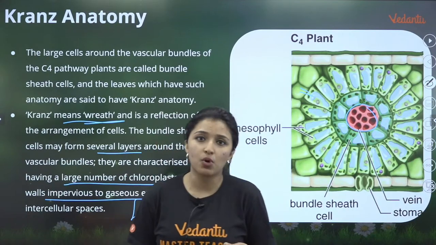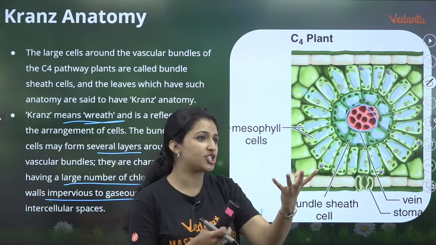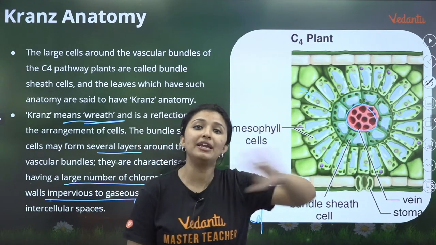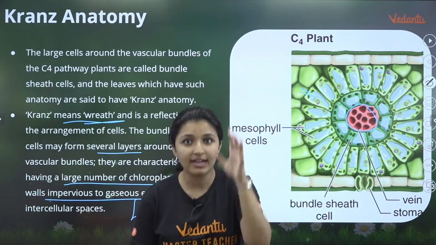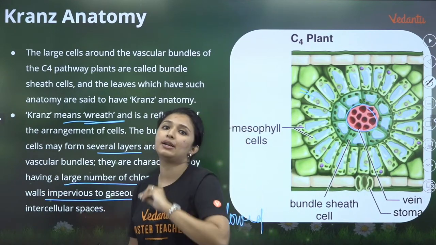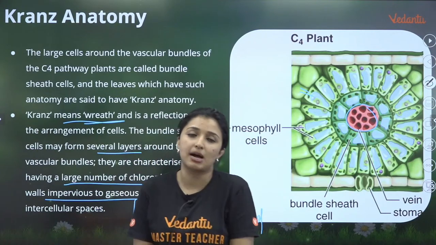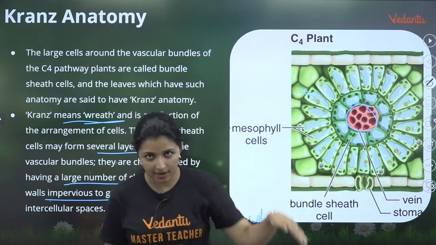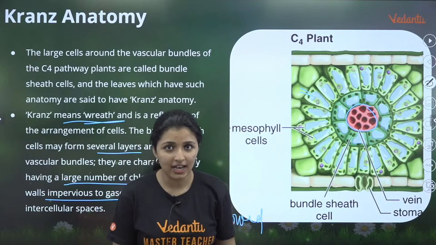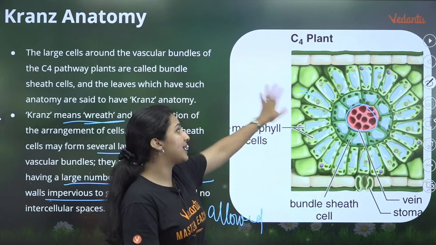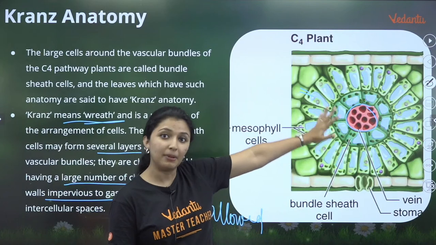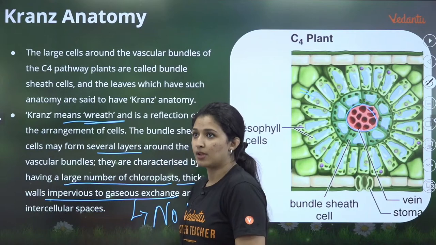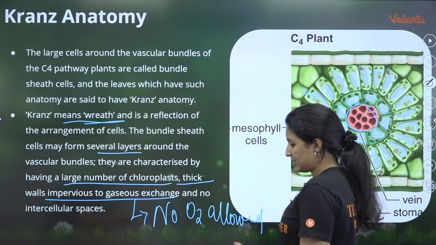See, the problem was what? Oxygen is there. Rubisco looks at oxygen and it goes with oxygen. Now make sure that Rubisco does not meet oxygen. Make sure that Rubisco is given only carbon dioxide. When Rubisco sees only carbon dioxide, it will fix carbon dioxide. If it sees oxygen, it goes with oxygen. So make a jail. Create a jail where oxygen cannot go inside, but carbon dioxide can. That is all about our C4 cycle. Let's see how it works.